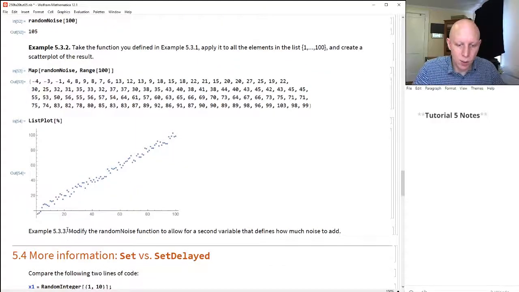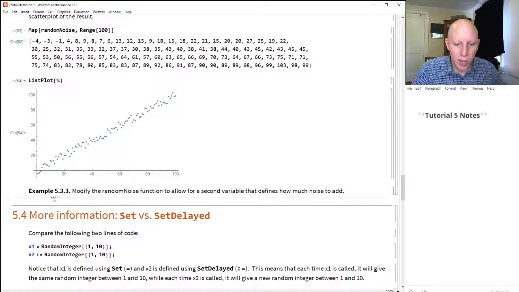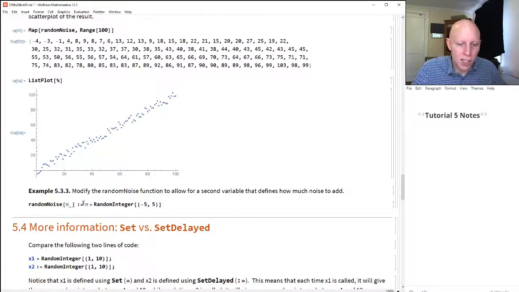All right, so let's do that. We want to take this random noise, and instead of being from -5 to 5, we have n as the number, and then we have another variable for noise, and we'll make it be from negative noise to positive noise.